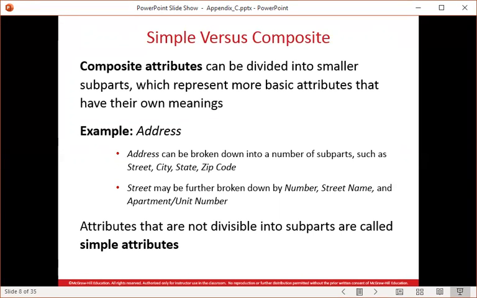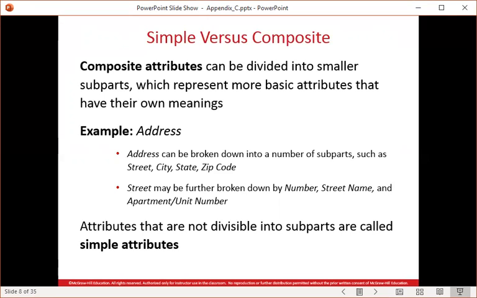So a simple attribute is an attribute that cannot be subdivided. And a composite attribute is one that can be subdivided. So let's take, for example, an address field. Well, an address field can actually be subdivided into things such as street, city, state, and zip code.